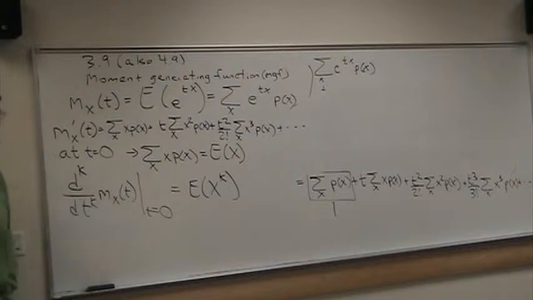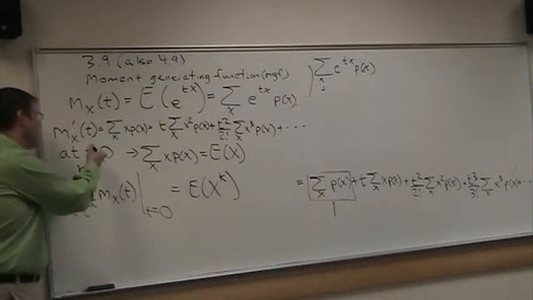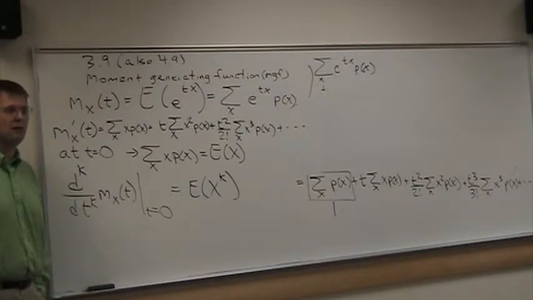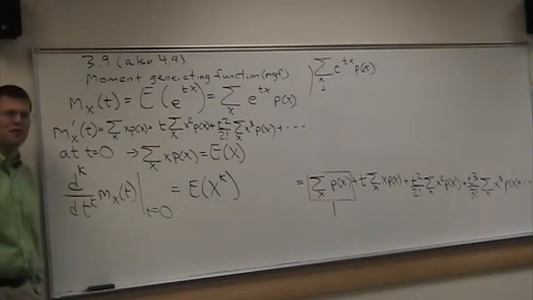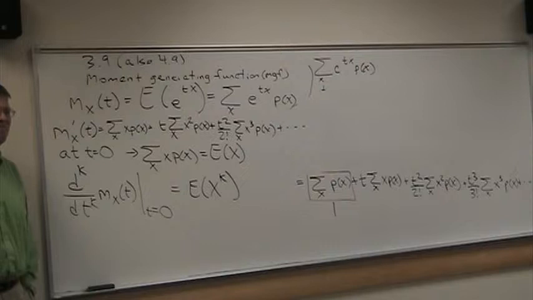If you need the expected value of x to the 4th, you do the 4th derivative of the moment generating function, set t equal to 0. Probably the biggest mistake that's made along the way is that people go to get the expected value of x squared, and they end up taking the derivative of what you get after substituting in 0 for the first derivative. But that's going to give you a constant, which means the second derivative will work out to be 0. So don't forget, take your second derivative before you set t equal to 0 so that you don't make that mistake. Okay?